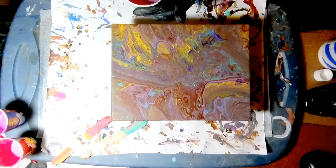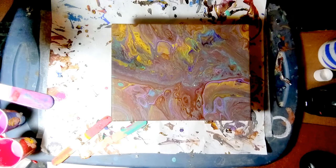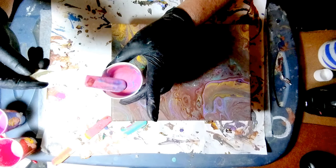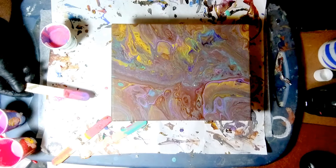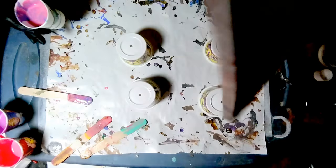1, 2, and that's what I see everybody doing. But my stick sells up really nice. Look at that. If only my painting does that, I will be so happy. My sticks always sell up, though. Okay, we're going to flip this.